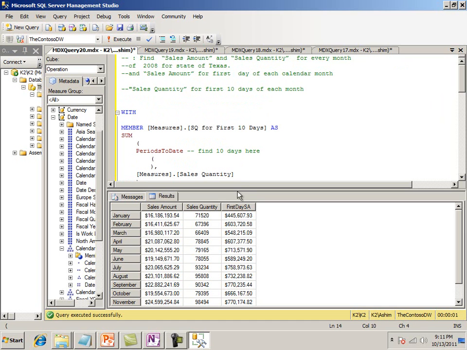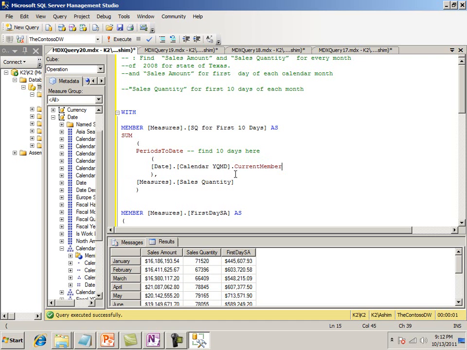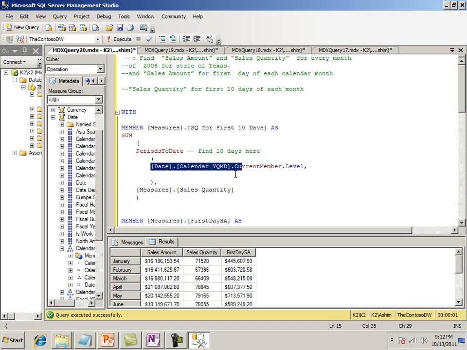So this is the current member. The current member is the month, right? But periods to date needs a level, so we're going to use level. This gives us a level, and then we're going to do the current member month to days, first child, dot 10 days.